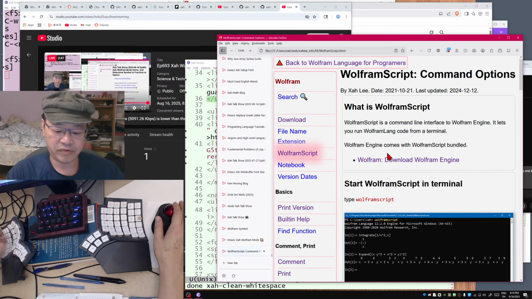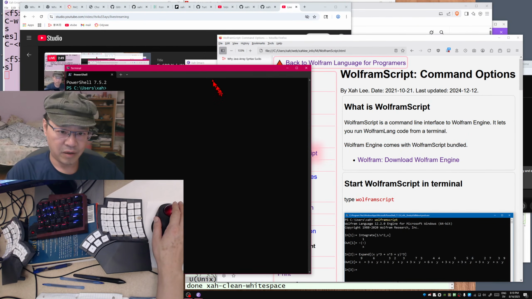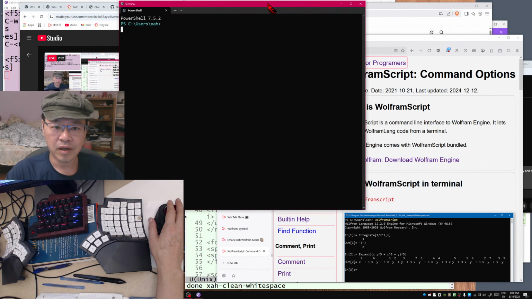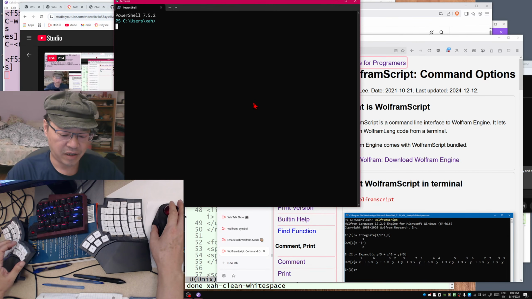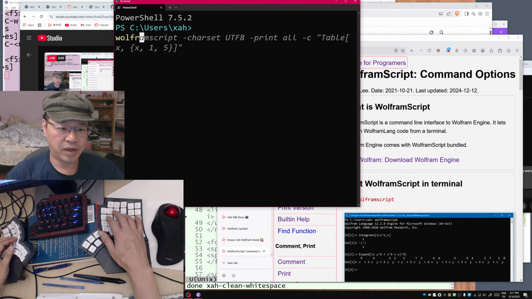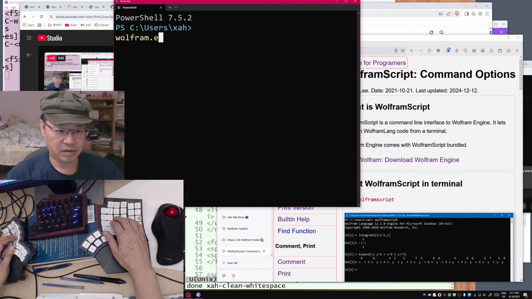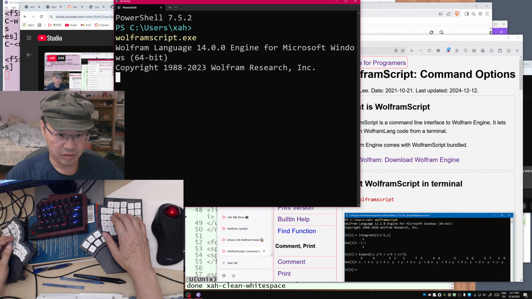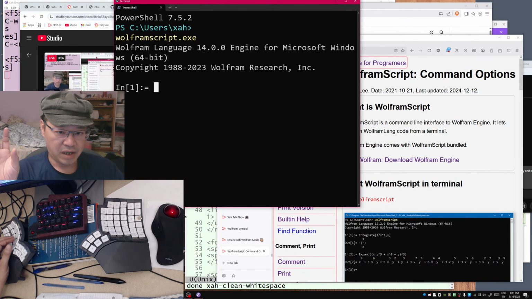Okay, so first of all, let's demo the Wolfram script. Let's magnify. So Wolfram script, you can download for free. So you begin.